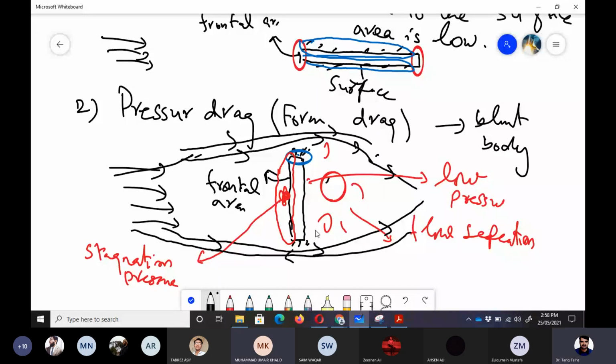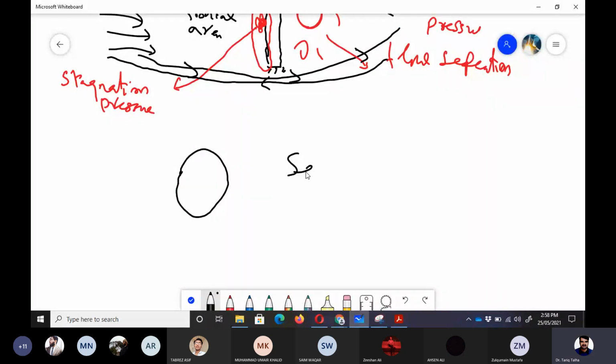Okay. So I'm sure that now you are familiar with pressure drag. So pressure drag would be there when we have got blunt bodies and the flow Reynolds number is more. So this is a blunt body, and this circular cylinder or sphere, we usually call a semi-blunt body, right? In this we have got surface area as well as frontal area, so we call it a semi-blunt body. So that is basically a cylinder or sphere, right?